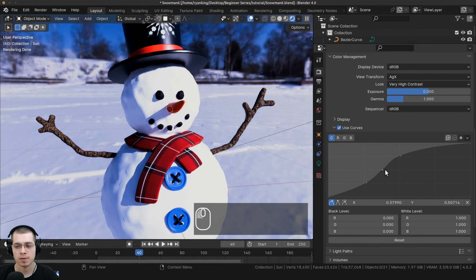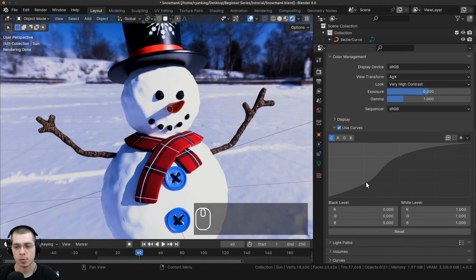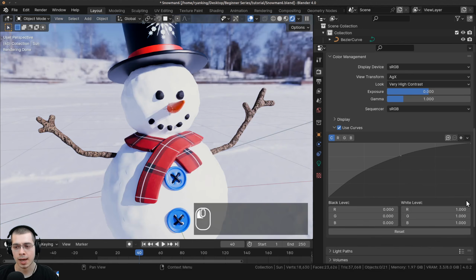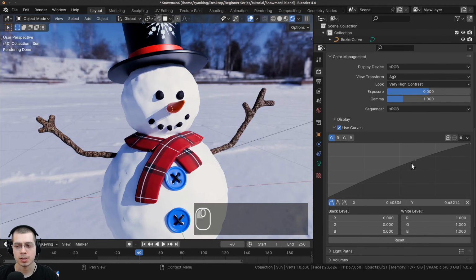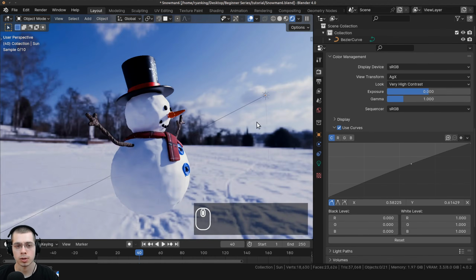Now if you want to get rid of some of these dots here, you can select the dot, and then click on this little X button to get rid of it. And if you want to get rid of all of them, you could do that. Just click X, and then click on this one and click X, and you could restart. So I might just make it look a tiny bit more sharp, just by dragging this around and making a very subtle curve there. But I don't want it to be too contrasty or blown out, so you should be careful with this. You definitely don't want to go overboard and do too much.